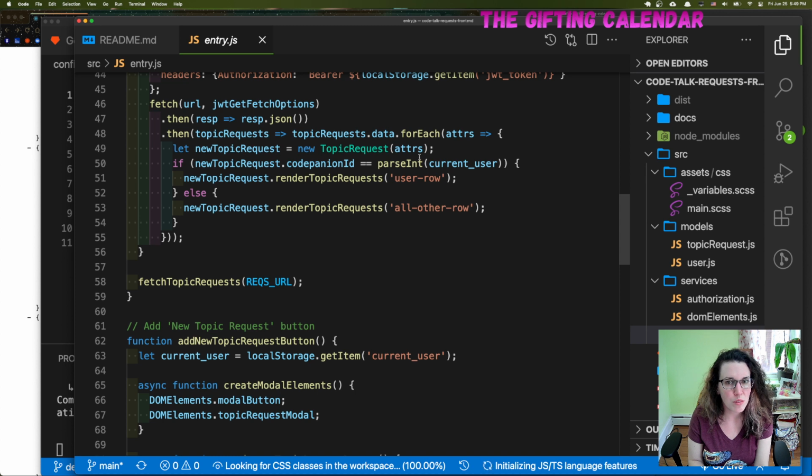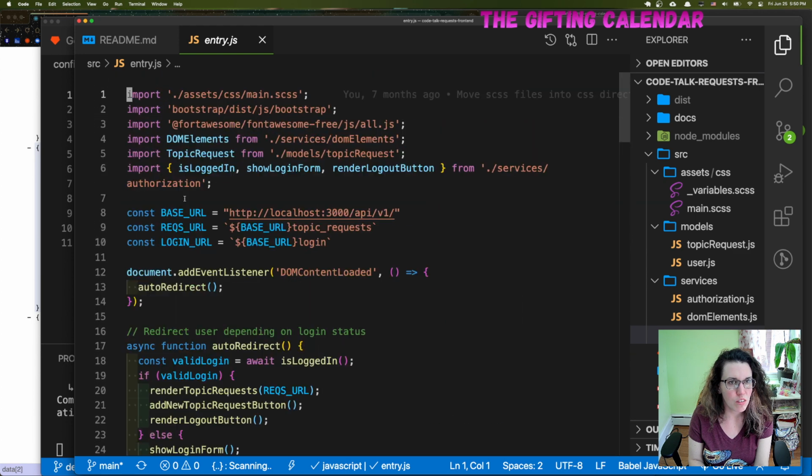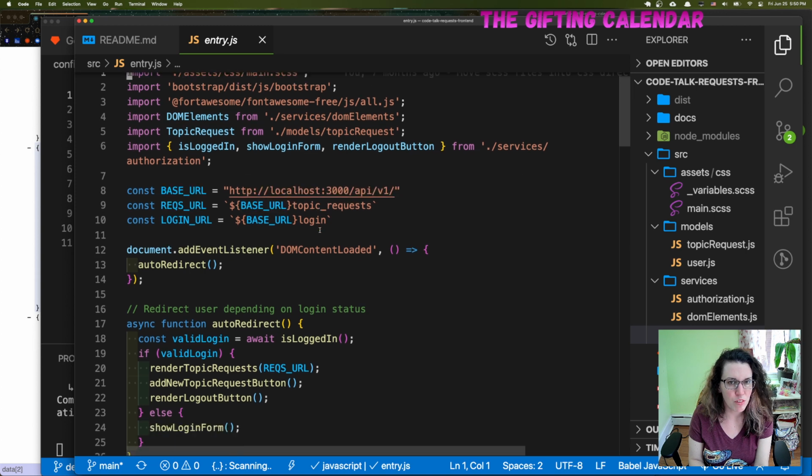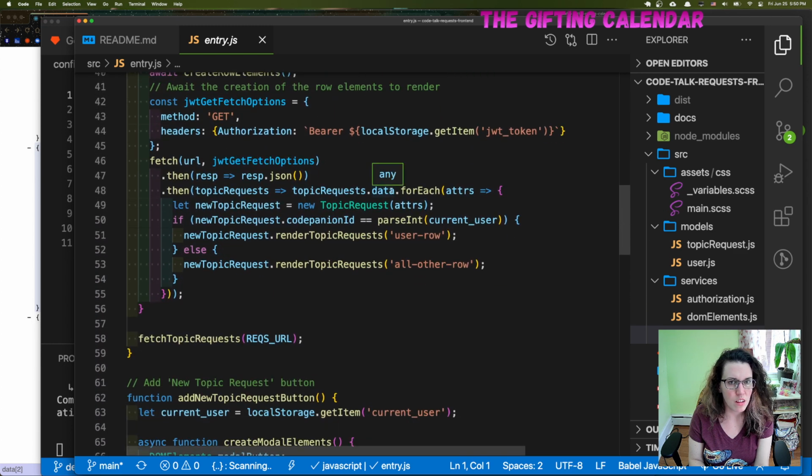New topic request, data. So it looks like fetch URL, fetch options. So there's the get method. What was the URL? So I had it pointing specifically to the requests. And then topic requests dot data dot forEach attributes.